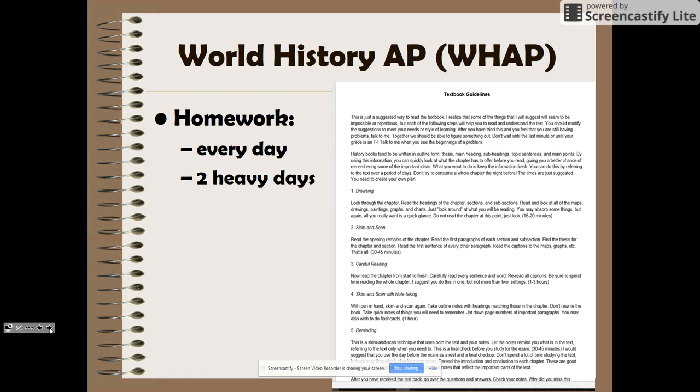Homework is 2 nights of heavier homework, the night they read the chapter and the night they do their Cornell notes. So those are the 2 days where they want to plan ahead which 2 days of the week they're going to be. I recommend that those are like Saturday and Sunday, because typically there's more time. So a typical week will be Thursday, they take a test or a quiz. So Thursday night, I would expect them to start their reading. So they start browsing and looking at pictures and reading captions and getting exposed to what the chapter the next week is going to be about.